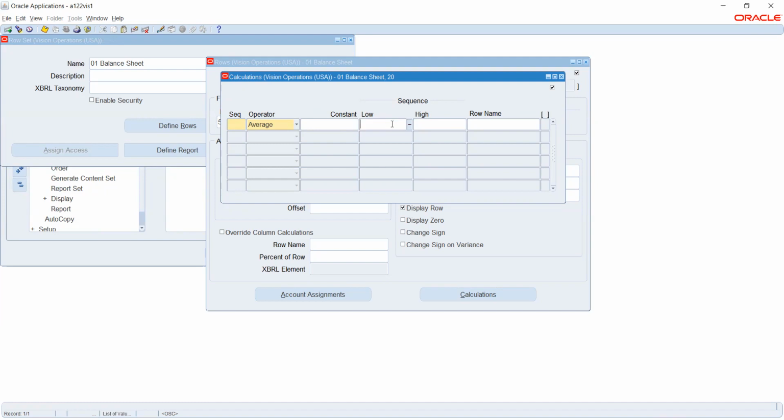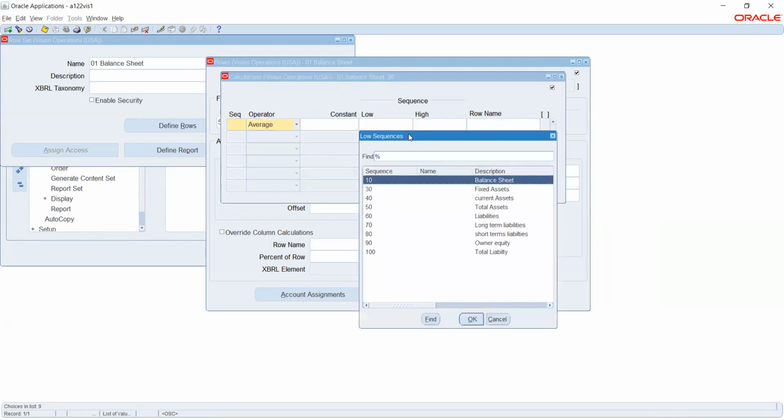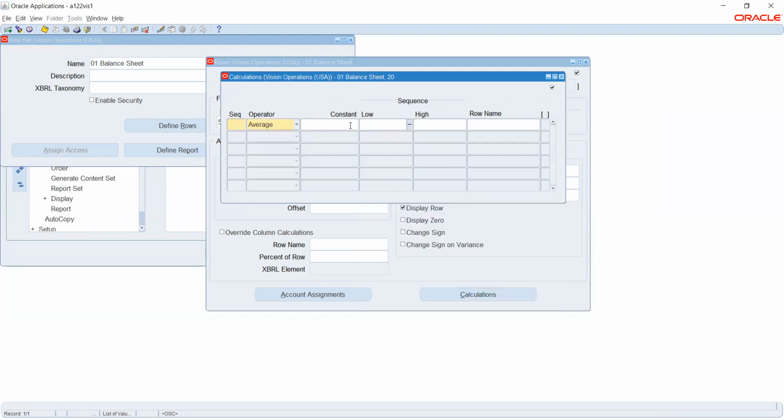Let's say I don't want to derive from, so here low and high is something that based on my definition, I'll pick the values. Whereas constant, I will not see it from the value, but instead whatever I'm giving here is going to display in the report. I want to see this particular record every time I run this report.